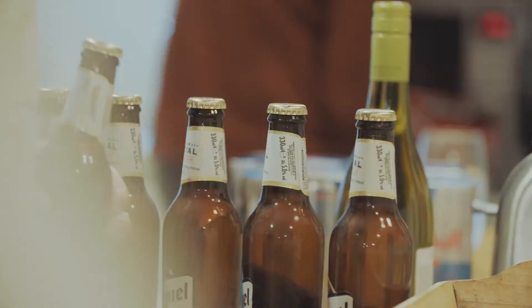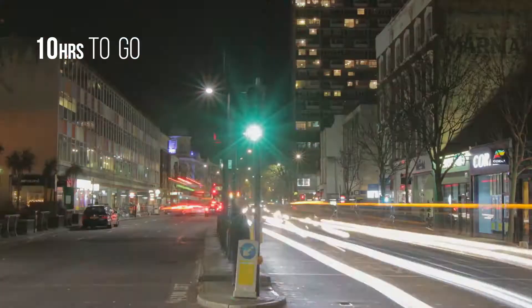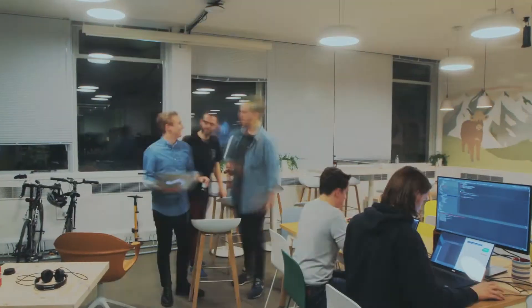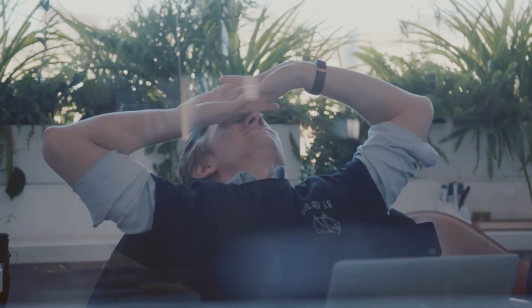Ten hours to go. I'll probably stay here until three o'clock, or maybe all night — depends on our progress. I got an hour or two of sleep earlier, but a lot of the guys here didn't even get to sleep at all. About eight, nine, or ten people have been here all evening.